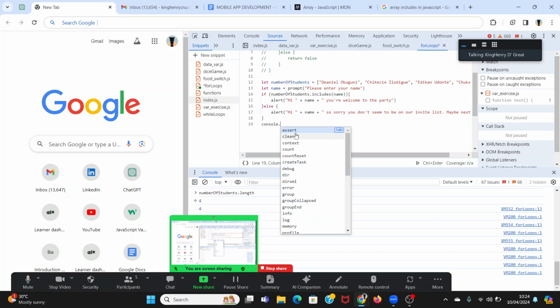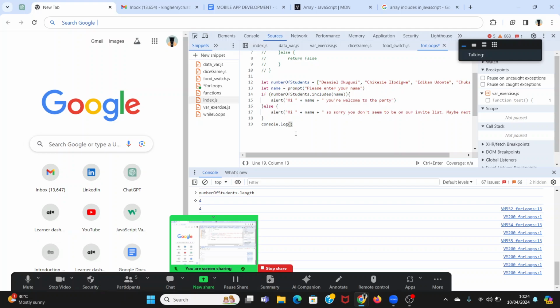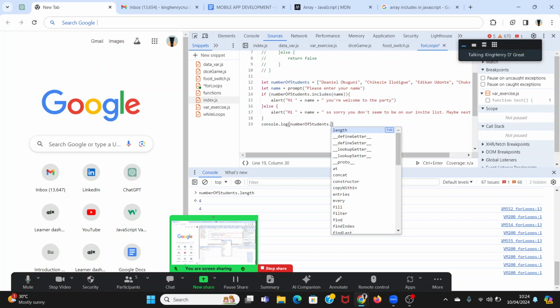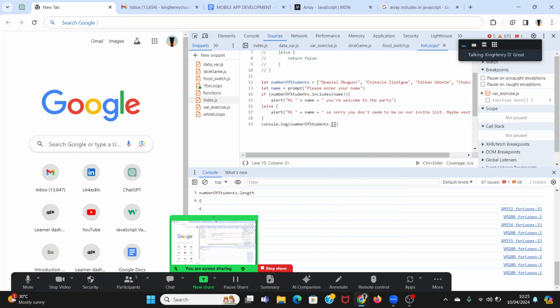console.log number of students. So when you want to tap into that, you have to use your square brackets. Say we want to tap into an element, then we use our square bracket.